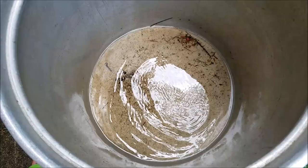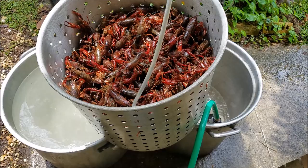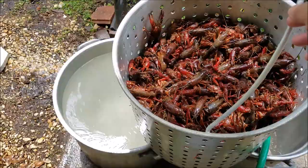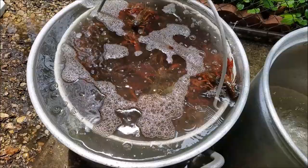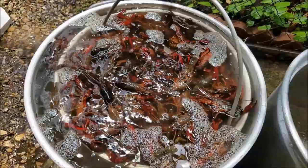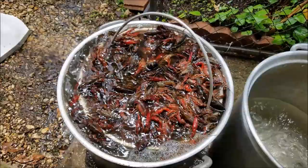Okay, now I'm gonna give them a second bath. Make sure they clean themselves really well and get that waste out of the system. Down she goes. See that? You notice how it's still muddy? Yep, you gotta repeat that process at least one or two more times before you can cook them, so your crawfish won't taste kinda muddy, if you know what I mean.